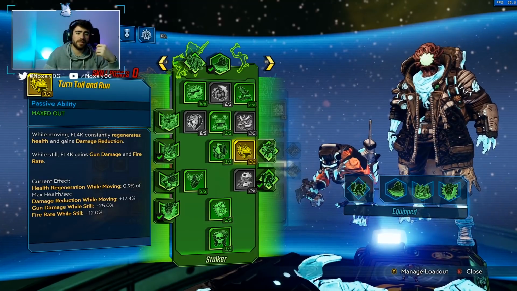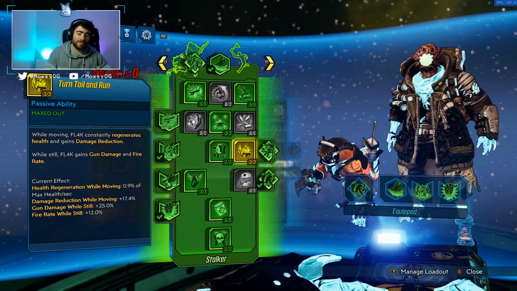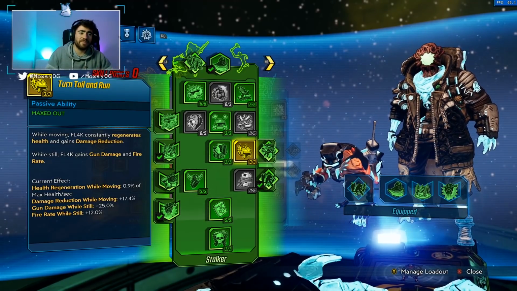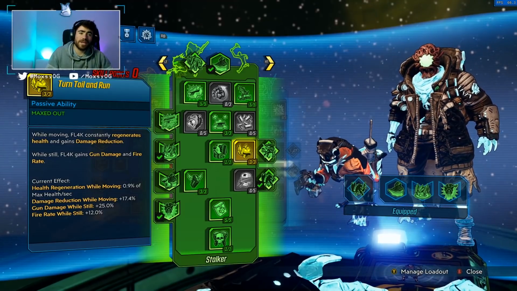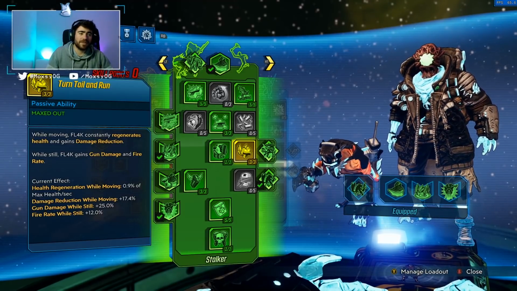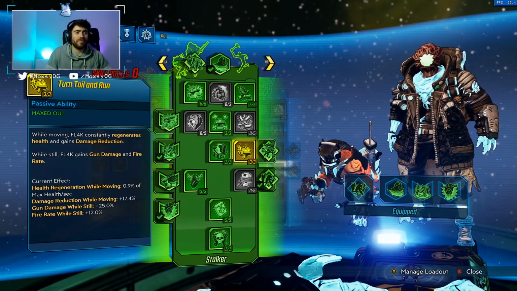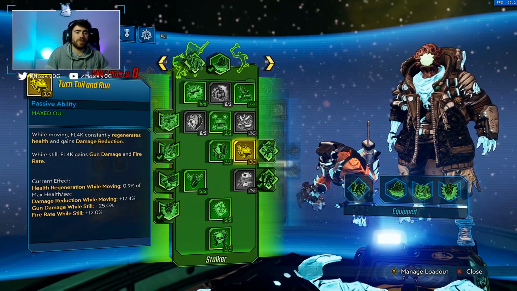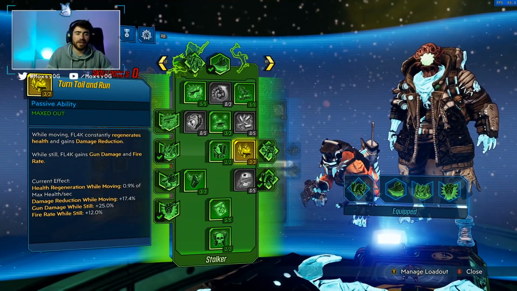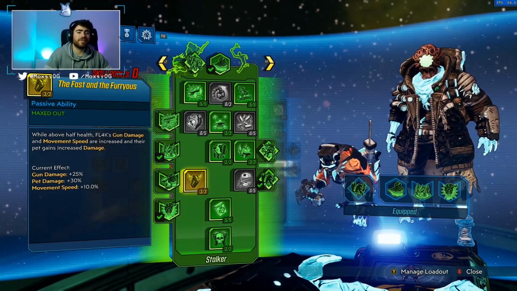Next up, Turn Tail and Run. Now this is hard for me as an Amara main, and probably as a Zane main second, to stand still, but when we are doing our most damage we're going to be standing still. It's something I've honestly had to practice, not shooting and moving when in Fadeaway. When standing still, you get gun damage and fire rate, and while we're moving, we regenerate health and get damage reduction, which is very nice.